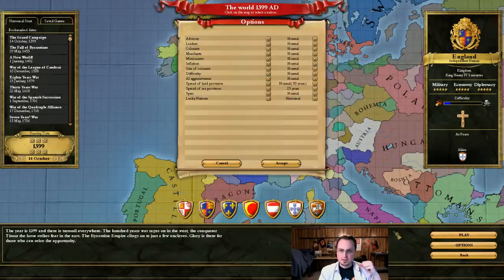Let me just check the options. I want to make sure I'm on normal everywhere. Yes, you can adjust the difficulty. There are a few different ways you can do that. The main setting, of course, is just difficulty. If you set it to easier, your stuff tends to be cheaper. Very easy, your stuff is very cheap. And then you can go into hard. It may also modify the AI a little bit and give them a penalty to combat. There's a few different things. You can look it up online if you're curious about the specifics.